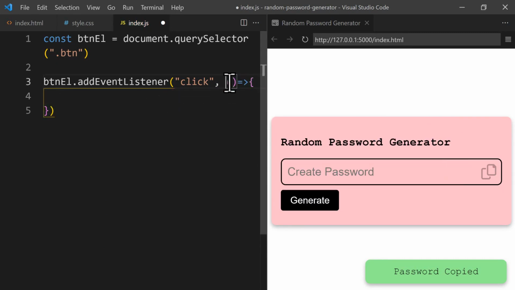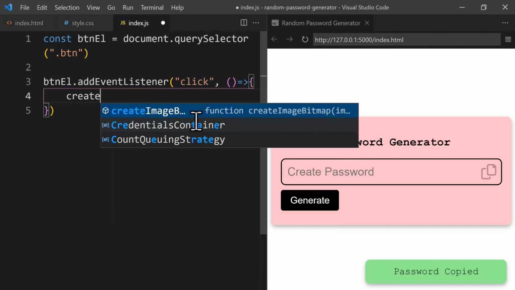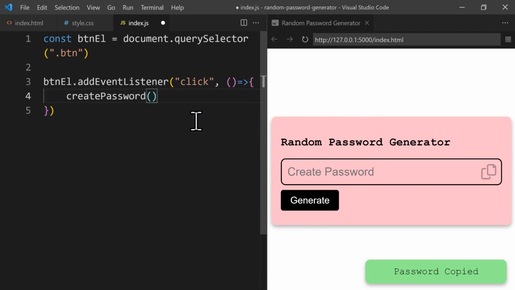We just write a set of parentheses, a fat arrow, and a set of curly braces. So after clicking, we want to create the password. So we can create a separate function for that one. We call that function createPassword, and here we're going to create that password.